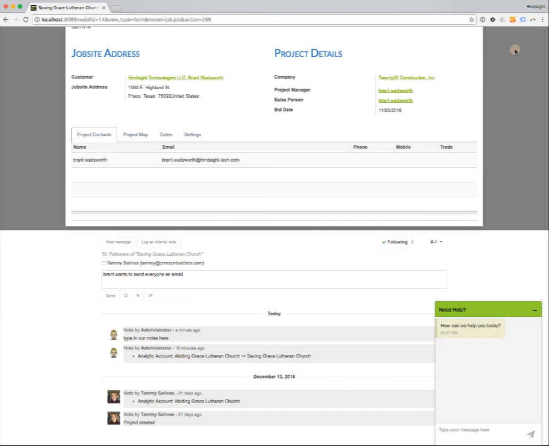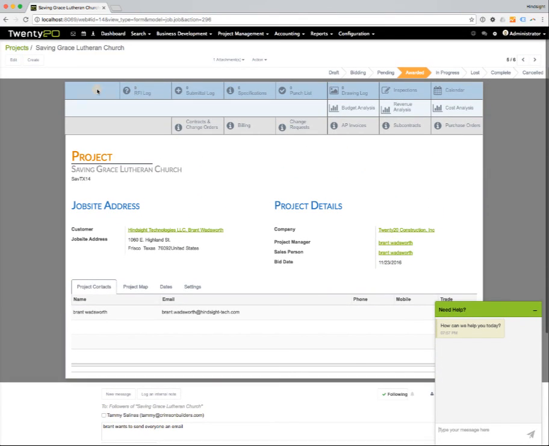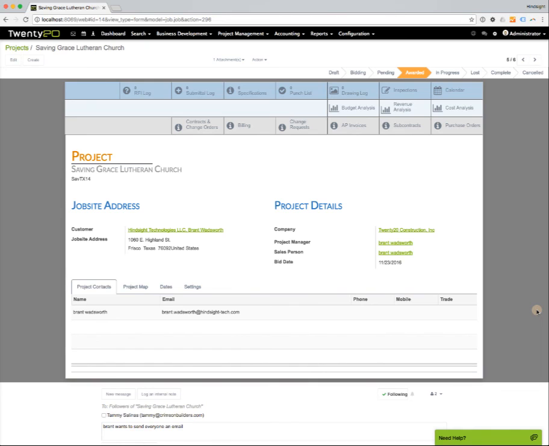So that's all we're going to talk about in this first one. In the next couple of videos in this video series, we're going to dive into some of the details. We'll start talking about each one of the different smart buttons here, and just make sure that you have a really good understanding of what the project management features are in 2020 Construction Cloud.